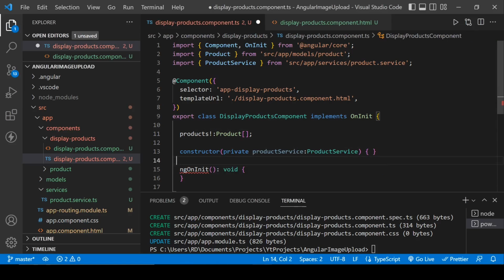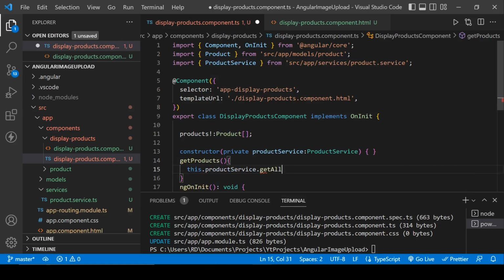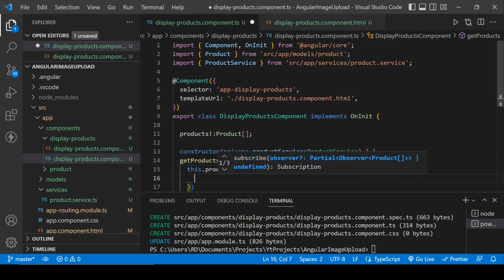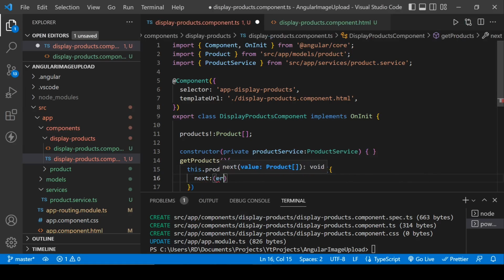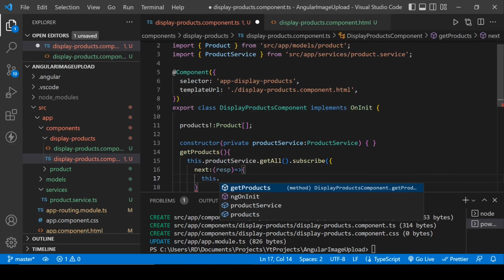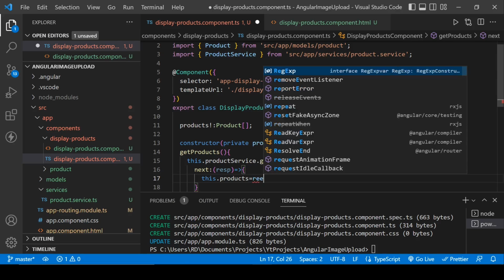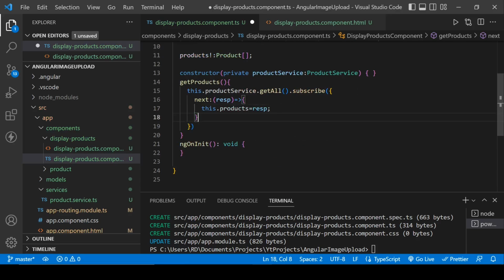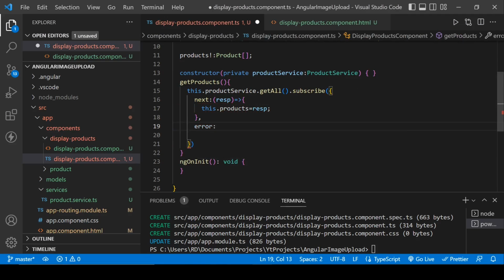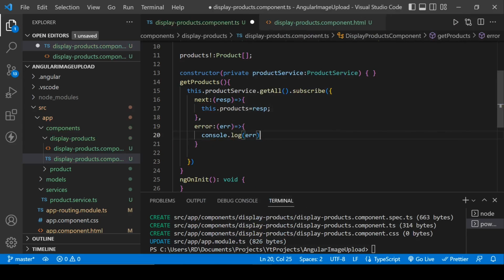Okay, and getProducts. This.productService.getAll().subscribe next response, this.products equals to response, and in error section, console.log err.